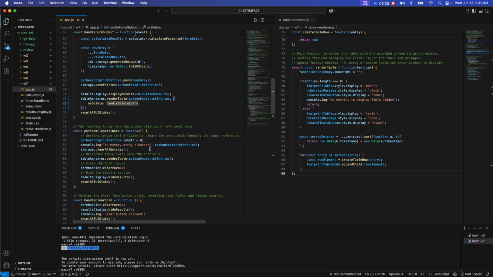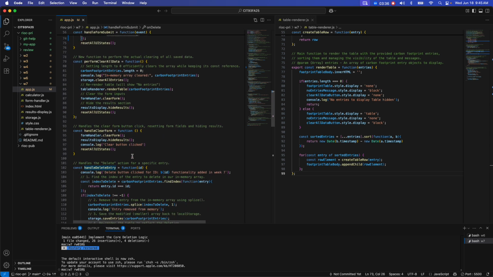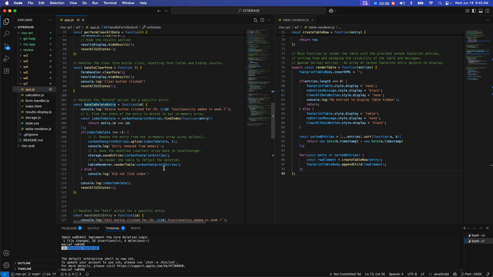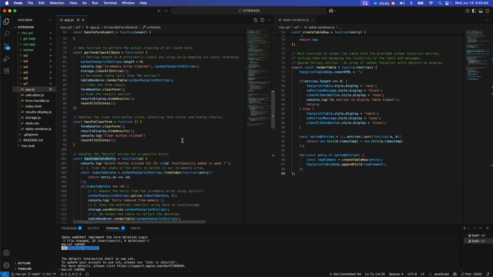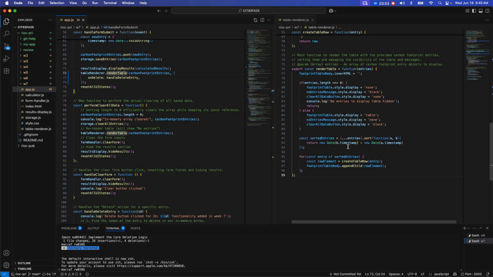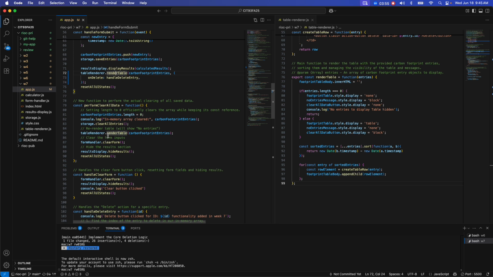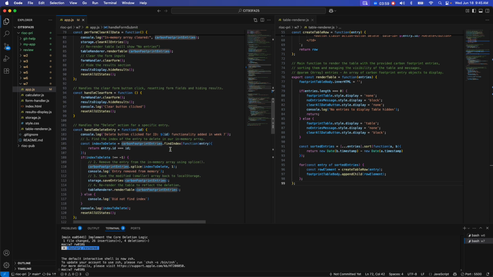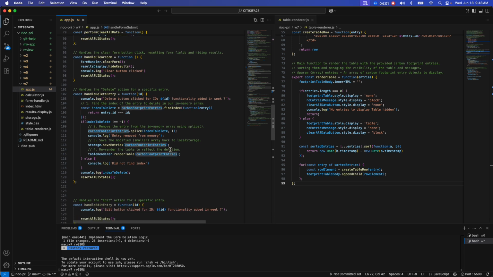Actually, where we're going to do it first would be in here in the delete. But that actually foreshadows what I was talking about. We're going to end up needing to do this anywhere we now call render table. Well, actually we kind of do call it, but you'll see in a minute what I mean by that. So even though I started to write it here, it's the same thing we're going to end up writing down here. So let's actually go to the right place and do it here, and we'll end up fixing the other one.